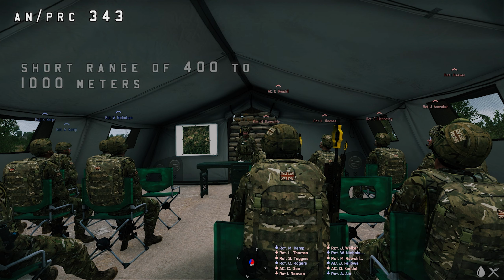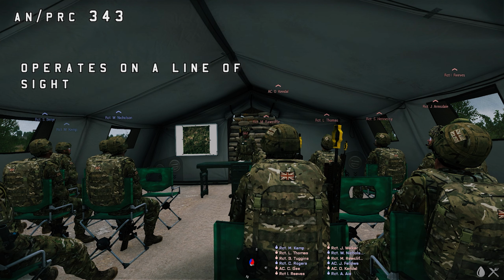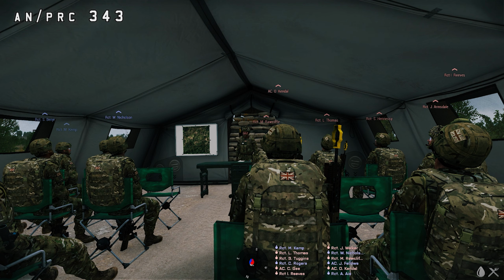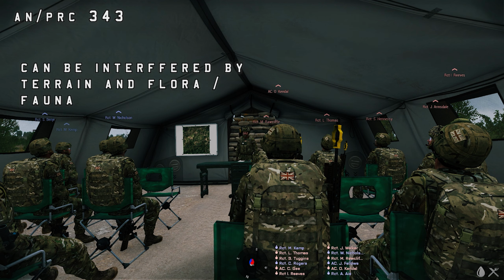I should also say that this operates on line of sight at the moment. So line of sight means as long as you can see the person, you should be able to have completely clear communication with them. If they're on the other side of a small object, communication should go through pretty fine. But if they're on the other side of a mountain, no communication is going to go through whatsoever. Equally, even if you can only see them as a couple of pixels, the radio will still transmit. Things like leaves and bits like that will slowly interfere with the radio as well. So typically operating range is 400 to 800 meters. That's perfect for the ranges a section will be operating in.